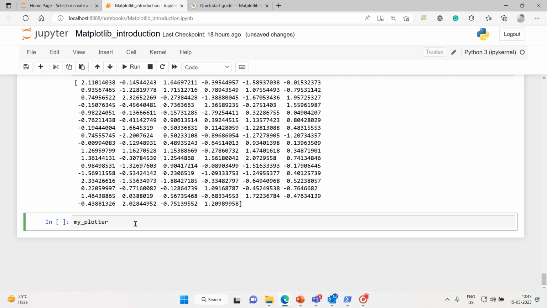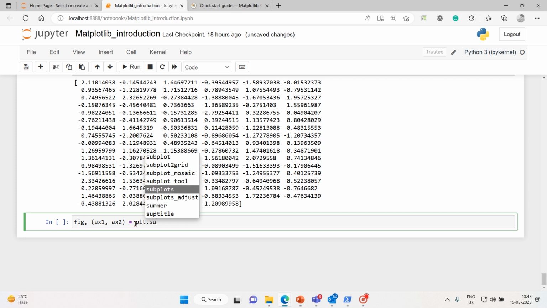So my plotter, that's our function. We have seen the data. Now we have to define a few more things. That's the fig, and then a tuple of ax1 comma ax2. Clear? So now let me add plt dot subplots, so the fig and ax objects will be created.